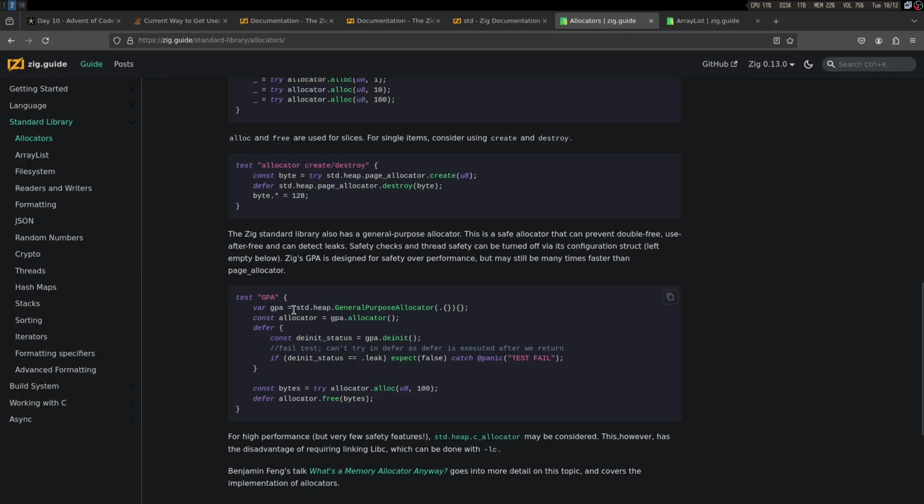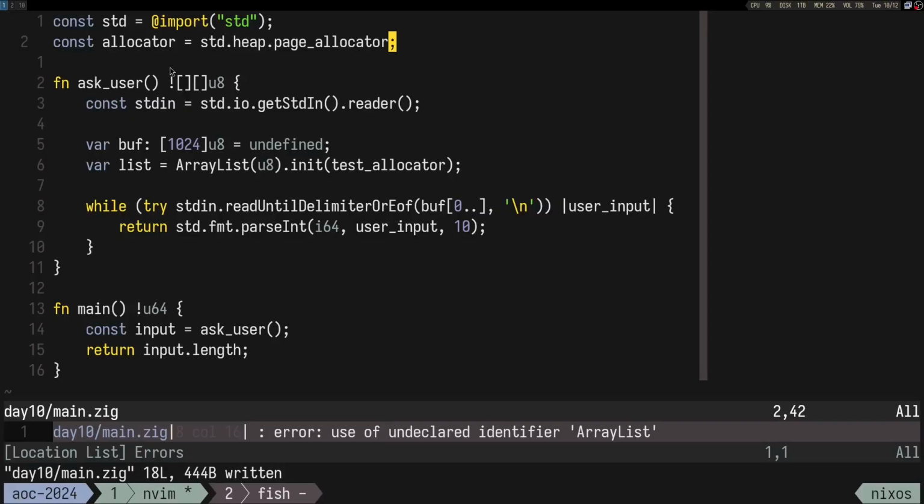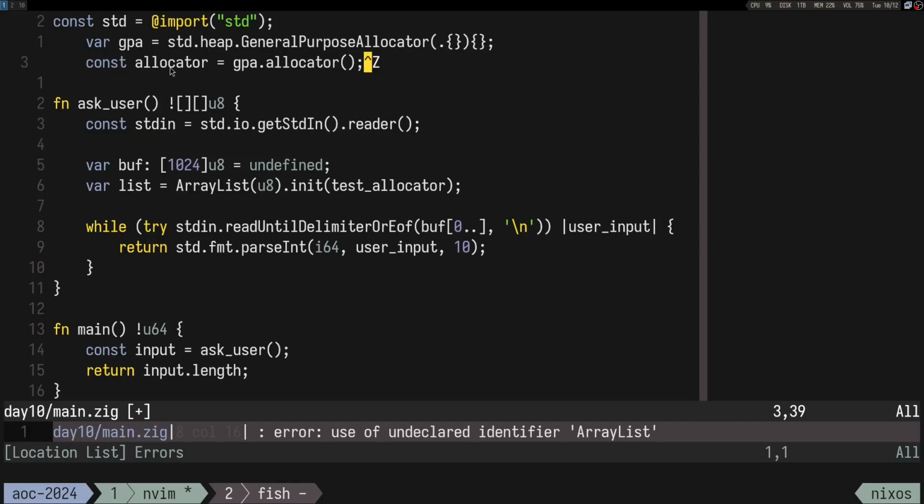Okay, or like general purpose allocator. I mean, this one sounds more like it's supposed to work, right? Like I could just define it here. Oops.